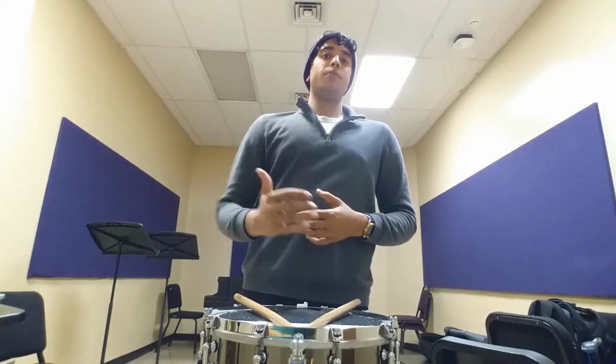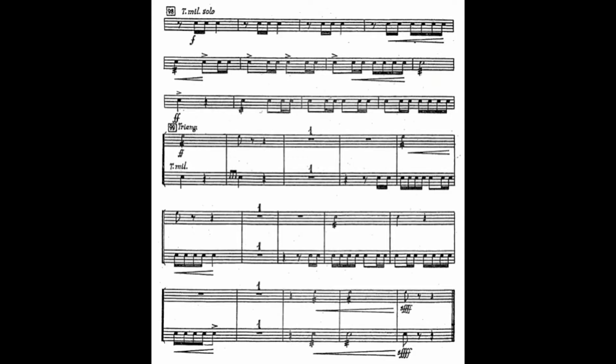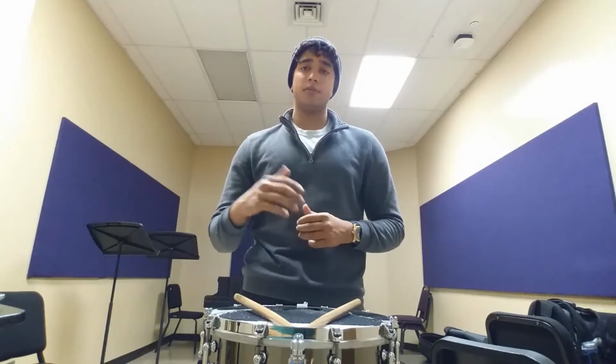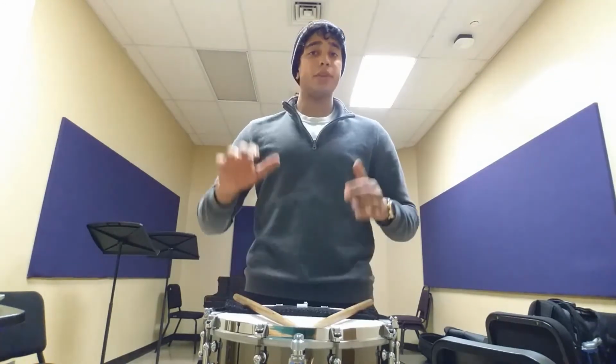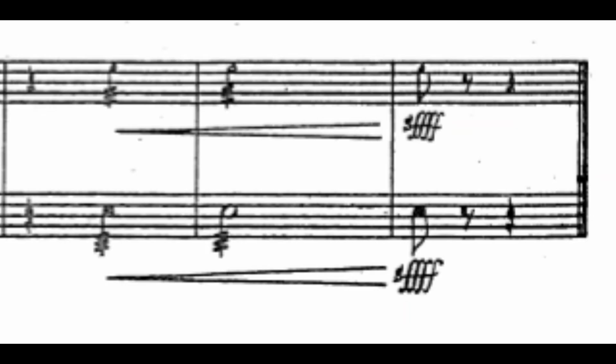Now, this is an excerpt from the second movement of Shostakovich's 10th Symphony. This is rehearsal 98 to the end. And you can find this online. Now, at the end of this movement, you see this 3-beat crescendo in the last 3 measures. And the tempo is about here. So it's 2 and 3 and 4 and 1.